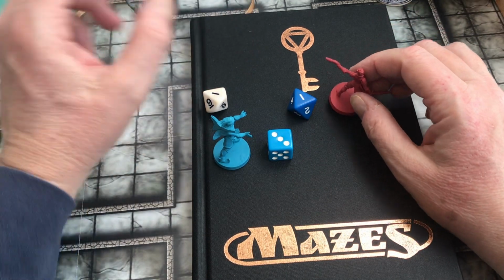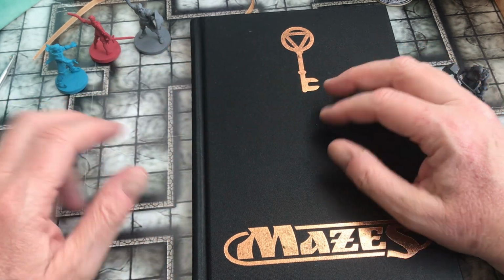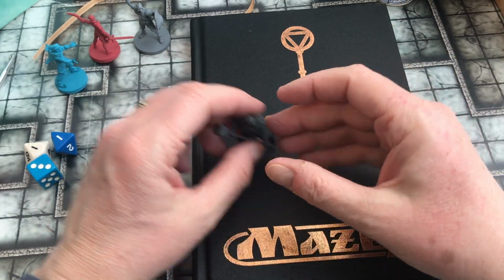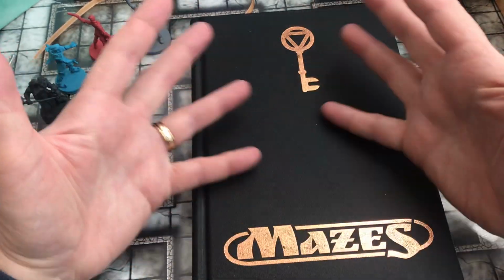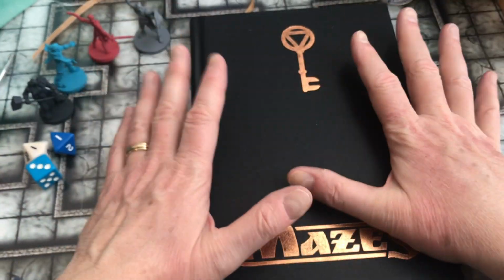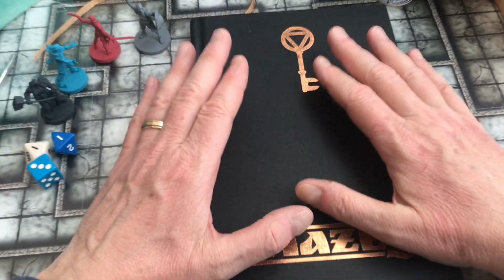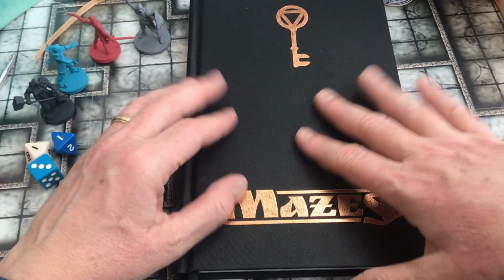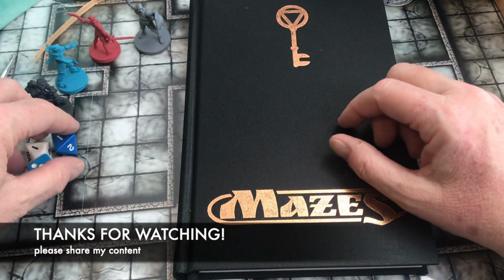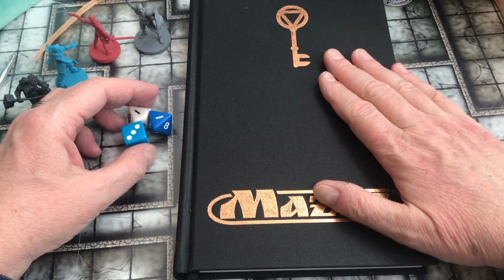Again, caveat: to play this effectively, I think it needs supplemental material, whether that's random tables to give you dungeons to go through, or if you're doing exterior exploration, some type of wilderness thing. I think you're going to need to bring something else to it because it doesn't have that in here. But if you are looking for an elegant, simple rule set with some depth to it to modify for solo play, I think this is a great thing to check out.